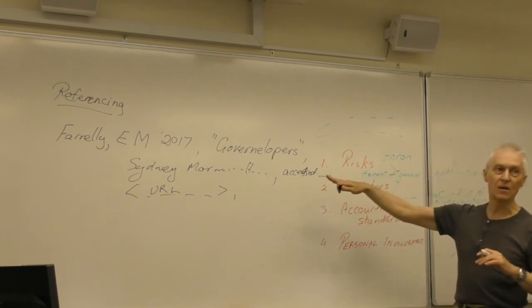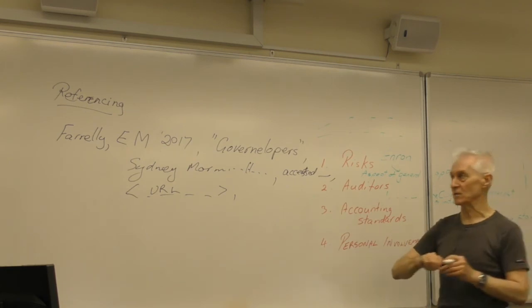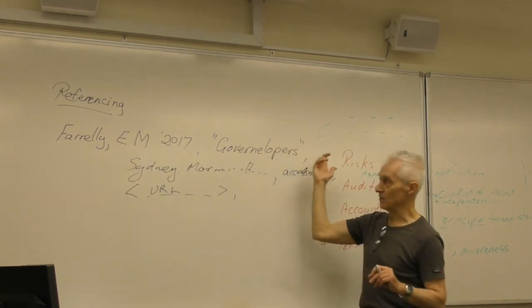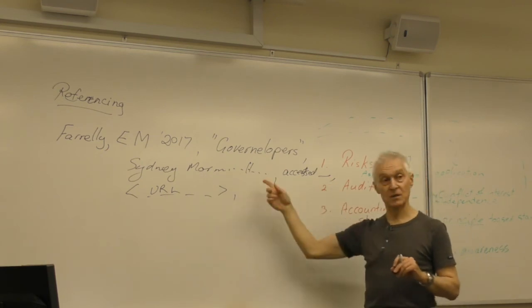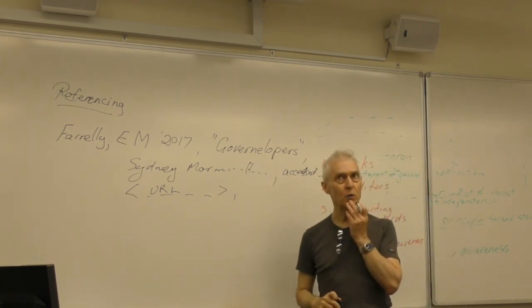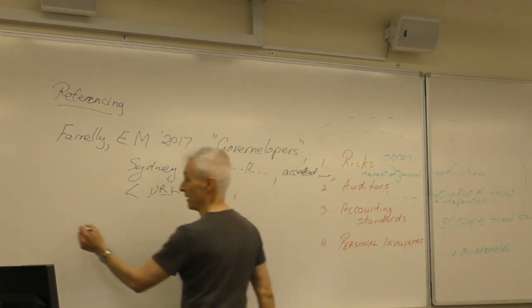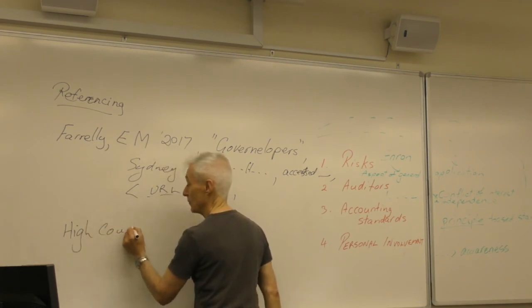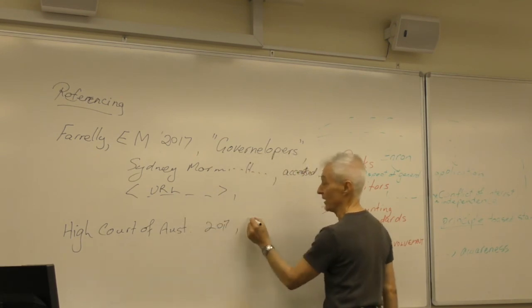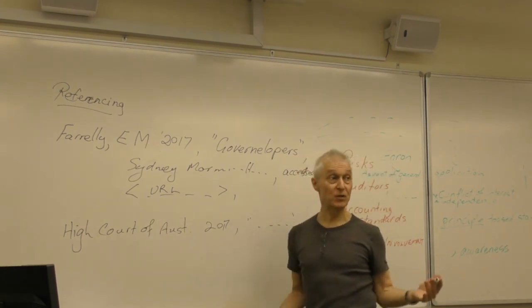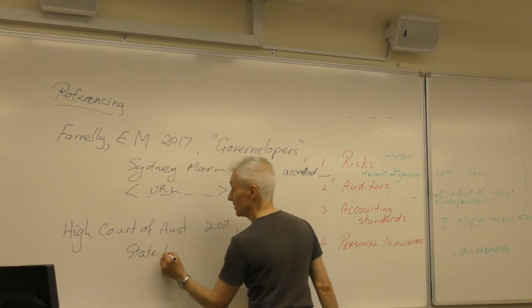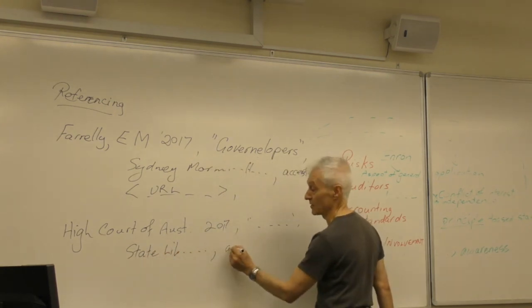So books and journal articles are straightforward. If it's a journal article, it's the name of the author or authors, then the date and the name of the article once again. If it's a journal, the journal name goes in italics, and this doesn't. If it's something from the High Court, my guess is it would be something like High Court of Australia, then 2017, and whatever the name of the document is, and then the publisher of it, which might be the Australian Government or State Library, if they're the publisher. And then if you've accessed it online, once again.